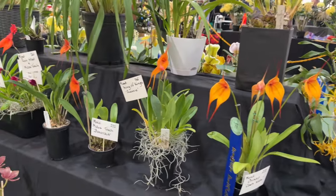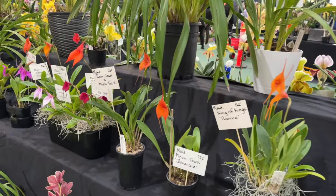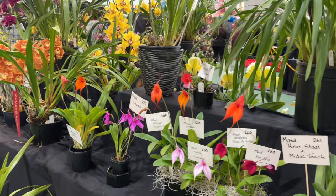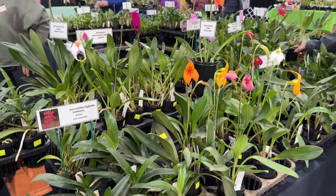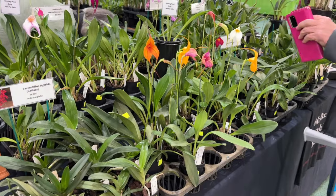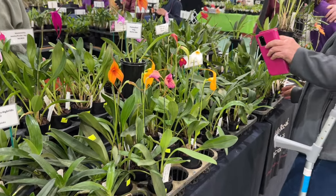Now it's interesting, about 3 or 4 weeks ago, I was at the Orchid Society Council of Victoria's grand annual Orchid Spectacular, and there was quite a famous Masdevallia grower there, and I'll just quickly show you the footage from their stand. So I always ask people, what's your care tips? Their care tip is always repot every year.